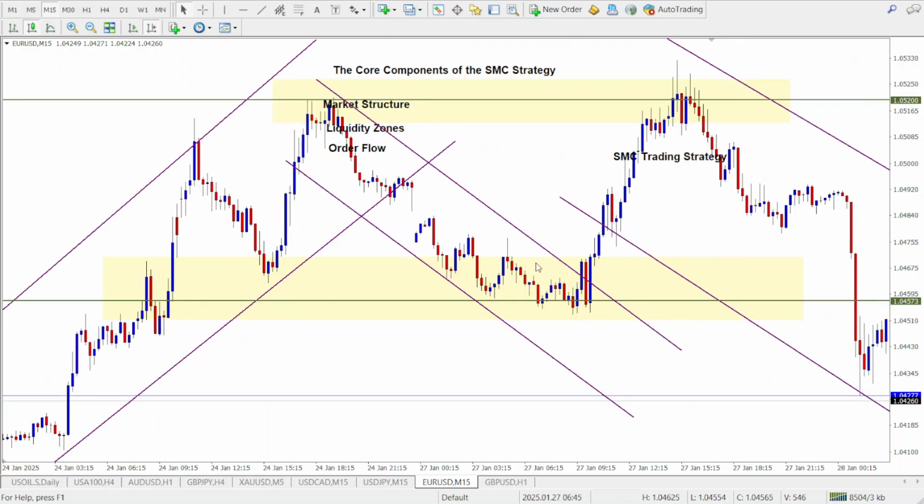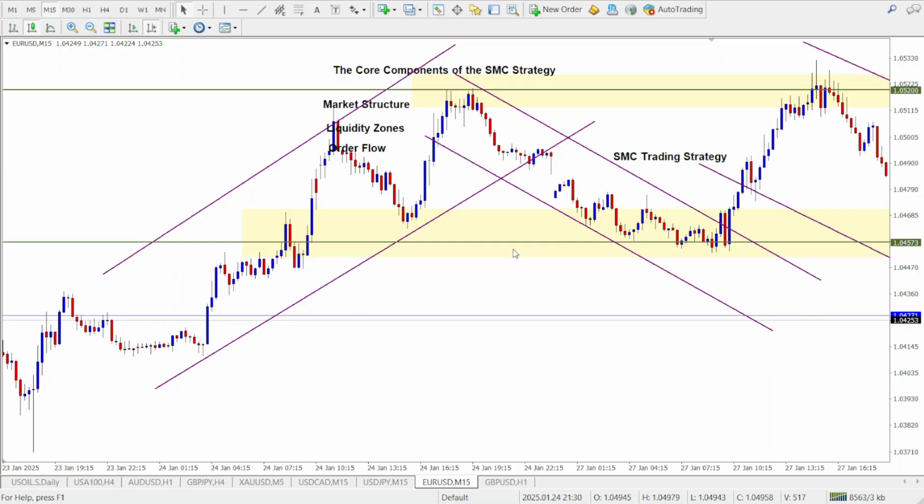Okay, as mentioned earlier, liquidity zones play a crucial role in the SMC strategy. When price approaches a liquidity zone, smart money will often trigger a large price movement to fill their orders. You can spot these liquidity runs by watching for price action around these key levels. If price starts to react sharply, it could be an indication that smart money is moving in, and that's when you want to enter the trade.